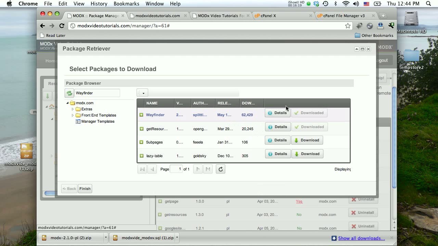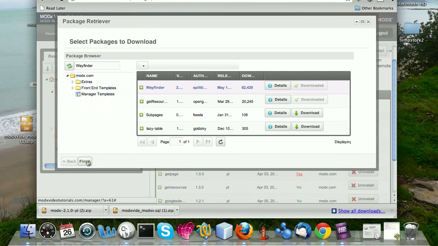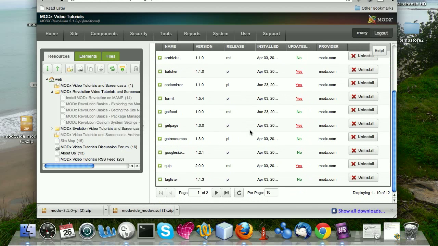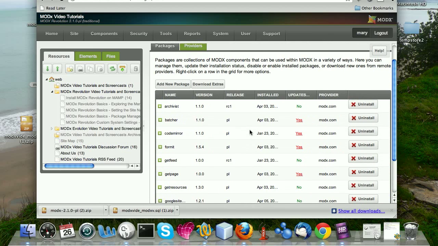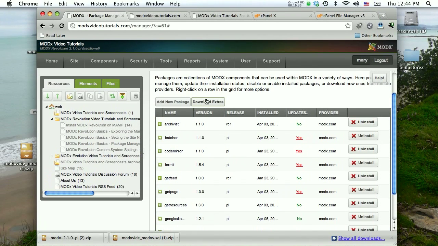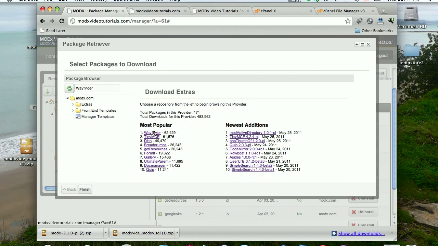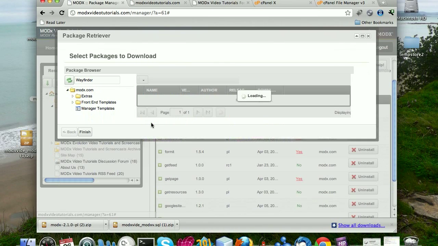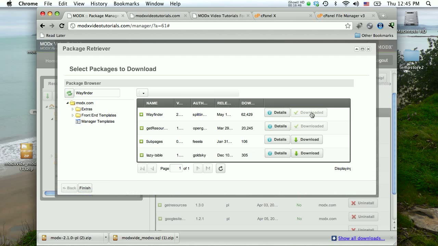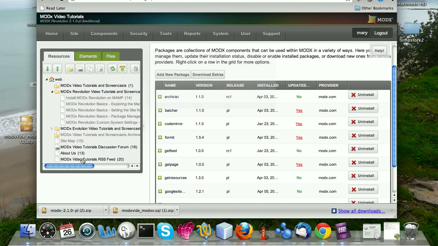And if you're new to MODx and you've watched my screencast on working with Package Manager to install stuff, you should be pretty familiar with this. Okay. Looks like it's not showing up there. Let's try that again. It's downloaded. So let's do something real quick here.